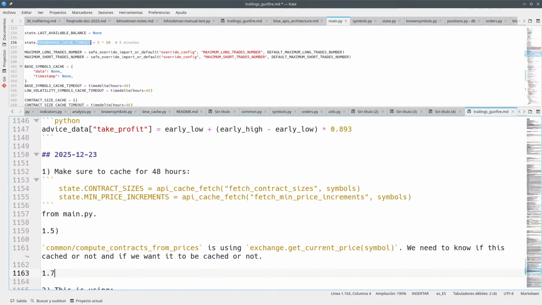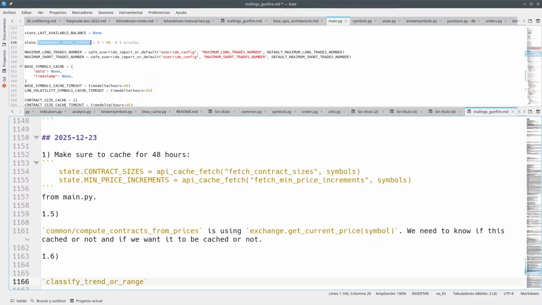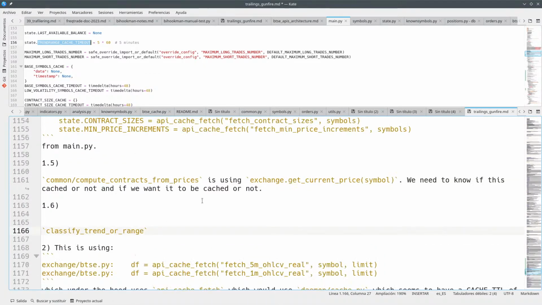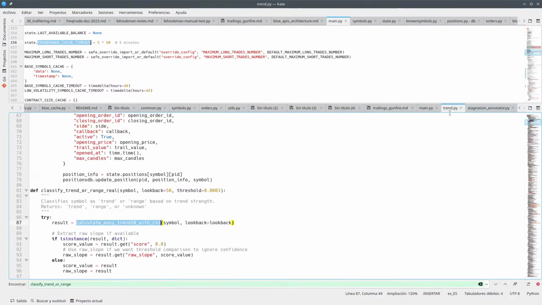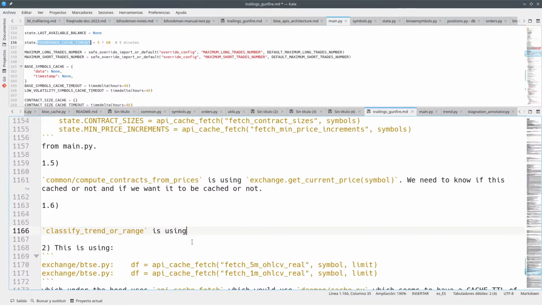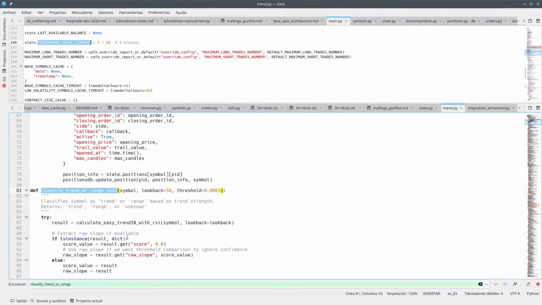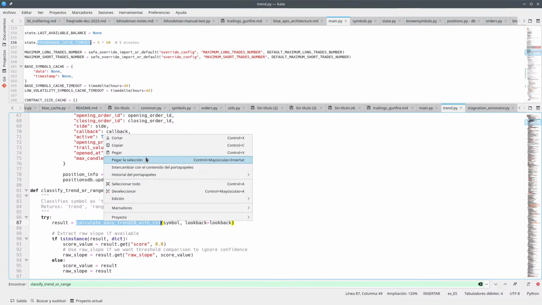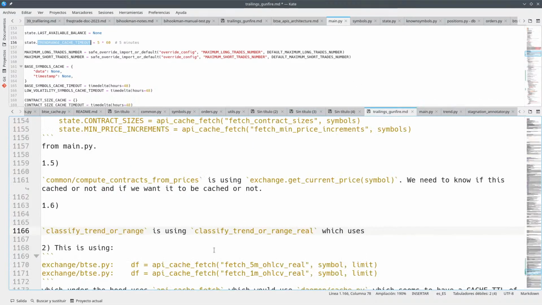So this is like, let me see, classify trend or range is using, which uses, so this is from trend.py.